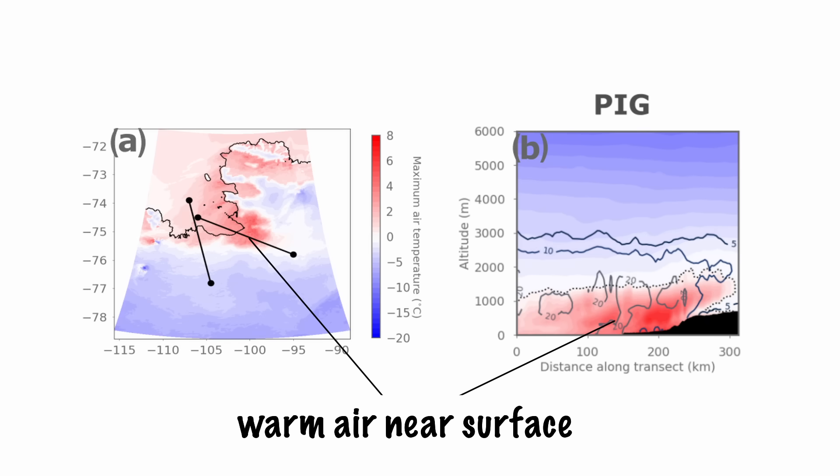But then as the air descends on the other side, the air is heated by compression, resulting in the development of a pool of warm air near the surface of the ice shelves. Especially over Pine Island's ice shelf, temperatures in that warm pool rise during summer cases to eight degrees above zero in some cases — that's basically the same kind of winter temperatures that we get in London. Over the Thwaites ice shelf, atmospheric rivers dump a load of snow — we're talking 25 metres or more. And the mountains have another effect, because we also see rain falling even when temperatures are below the freezing point of zero degrees.